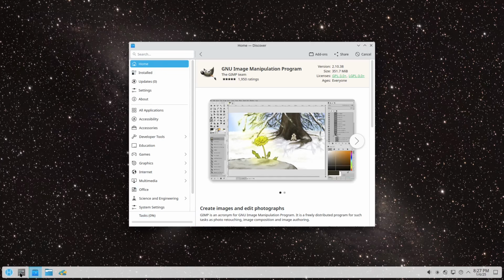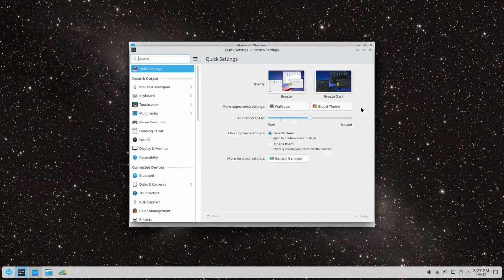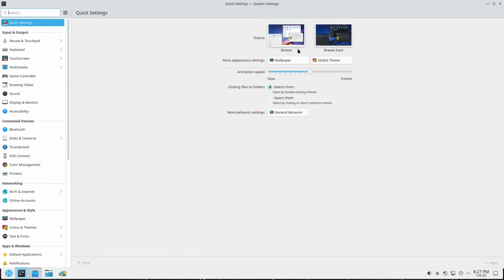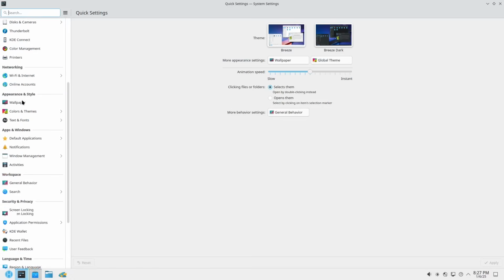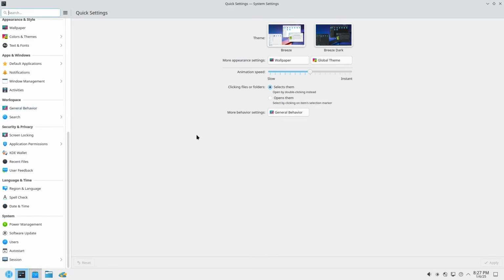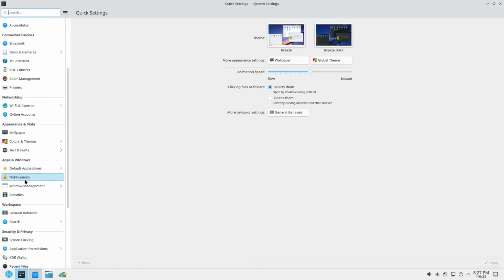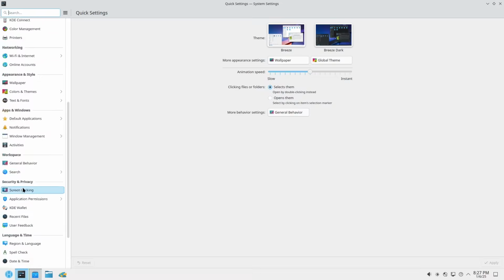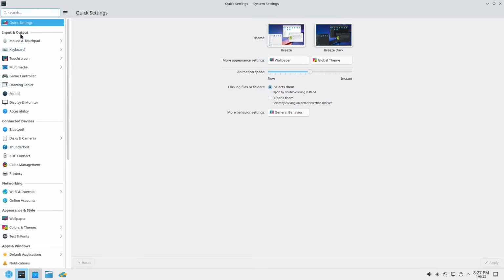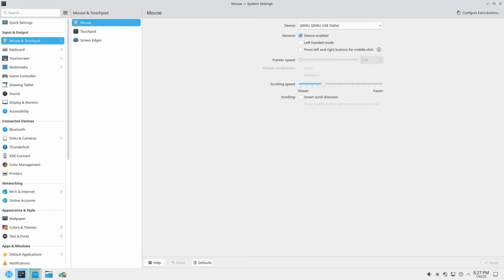But anyways, while I was doing that, we'll open up the system settings. I just looked at the KDE desktop the other day, and basically from the system settings right here, this is where you can change all the features that are on your desktop. You know, change the look and feel, change the wallpaper. You can change everything right here from the system settings. So on the left-hand side, you have all the options of what you want to change. And when you click on it, you get all your configuration options right here on the right.